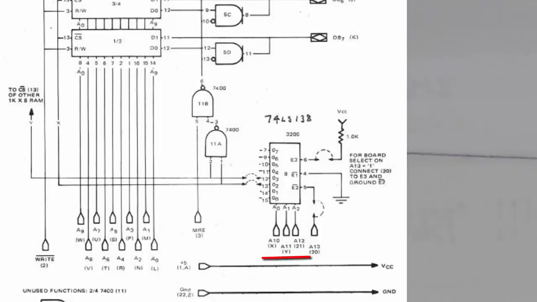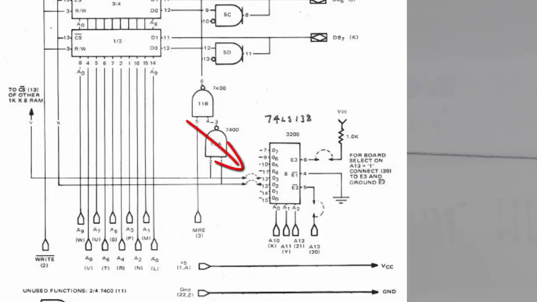The other thing that's unique about that is this is a 1 of 8 decoder, and we're only selecting 2 banks. We've only got bank X and bank Y to choose from. So we're not using 6 of the outputs of this decoder at any one time. But we can see what they're doing is this 1 of 8 decoder selects one output, and then we have our jumpers. That's these jumpers right here.